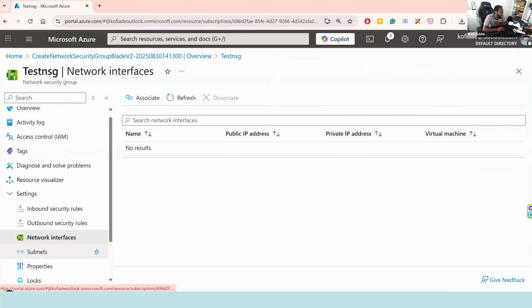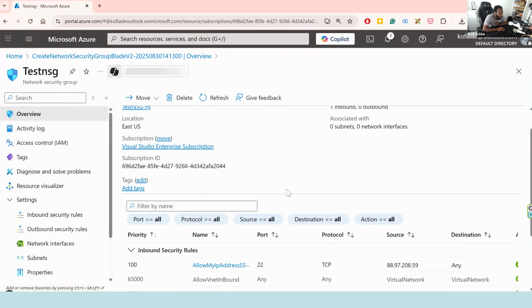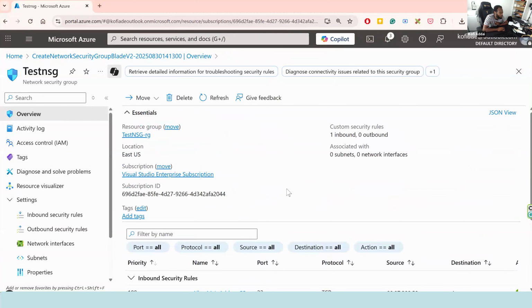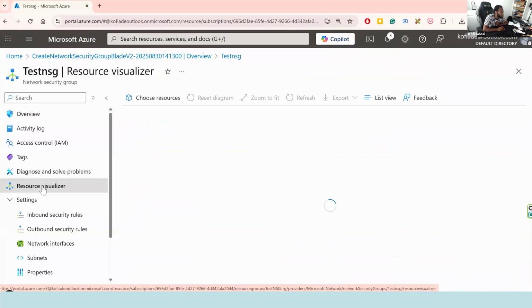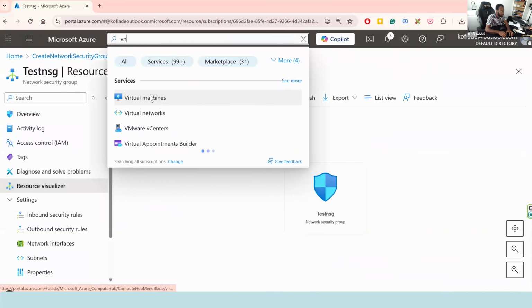Right. So once you set this up, let's go into the overview. So previously, let me just see if we can have the option to look at the topology. So we have this resource visualizer. Let's go to that resource visualizer and see the network. So we have that network security group. I'm just going to go into the virtual network page.